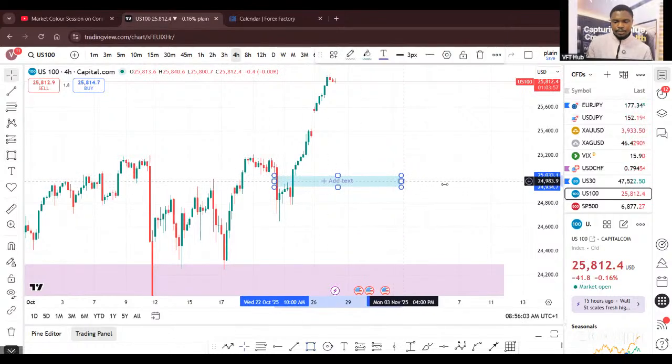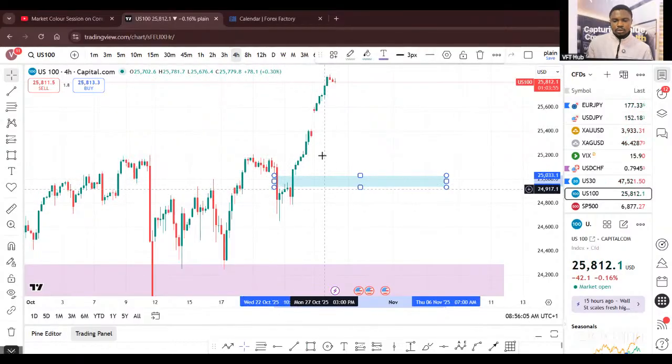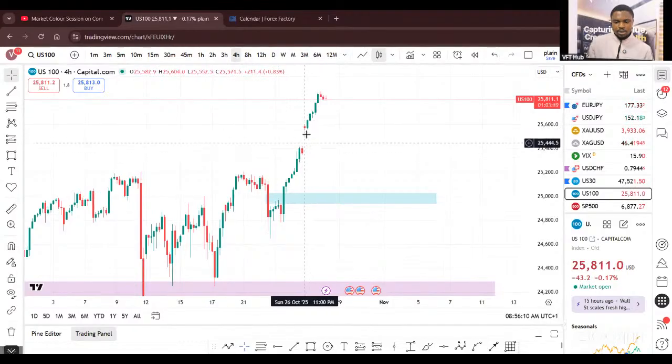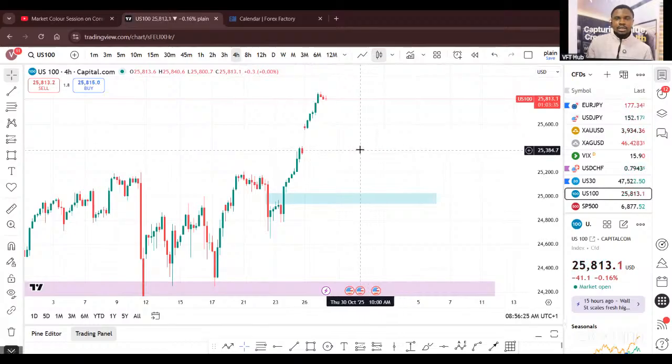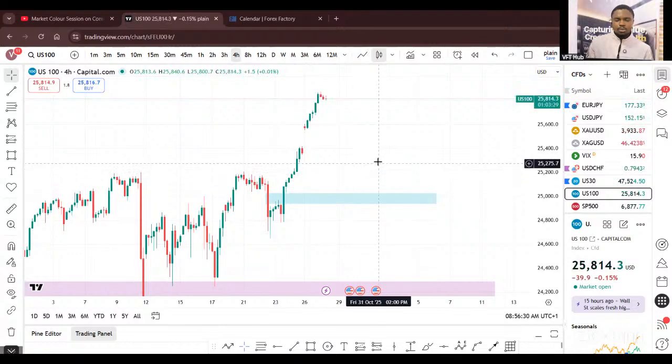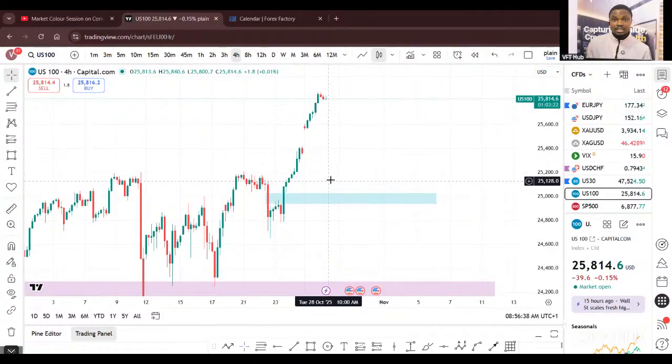WFVG, yeah, right below is another block. So all of this drama combined is a good confluence for price to come to the downside, right? Except if we have a significant fundamental again that is going to push this market. Probably China and US able to come up with another good deal, right? Or something happens, an innovation in AI or a breakthrough somewhere, this market is still going to push for that.